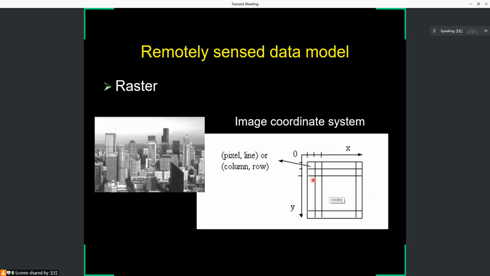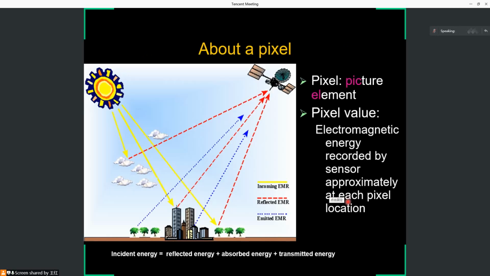Here, it is recorded from maybe from here. This is 0, and this is the x-axis and y-axis record. And the pixel means picture element.